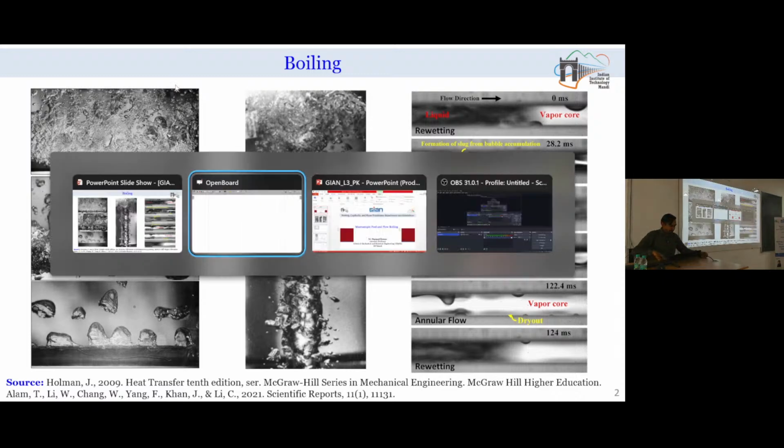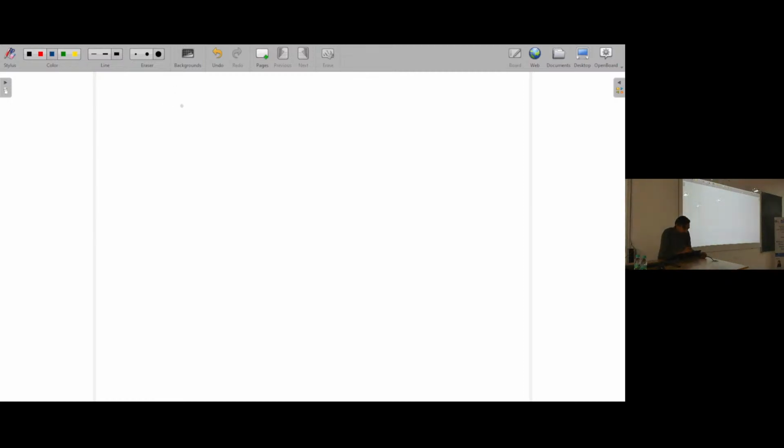Typically when we fundamentally talk about boiling heat transfer, we first define the necessary condition which we need to satisfy for the boiling phenomenon to occur, and that necessary condition is that the surface temperature should be greater than the saturation temperature at the given pressure. For example, when we heat water in a pan, the pan is open to atmospheric pressure conditions, and corresponding to that the saturation temperature of water is 100 degrees Celsius. So if we have to boil the water, we have to increase the temperature of the heat transfer surface to above 100 degrees Celsius. Thermodynamically, it should take place at 100 degrees Celsius itself, but in practical conditions we find that we have to heat the surface temperature 10 to 15 degrees above the saturation temperature, and only then do we see bubble formation initiate.